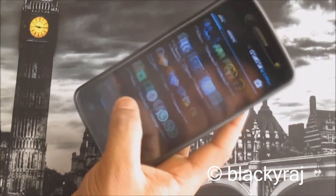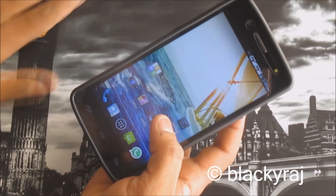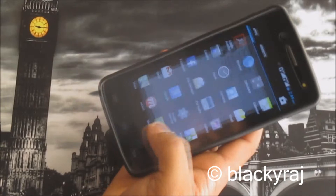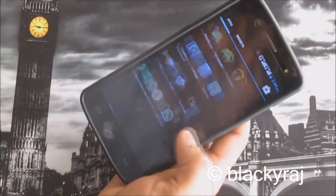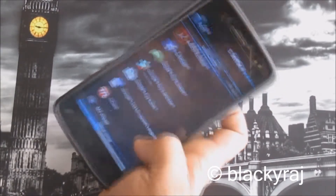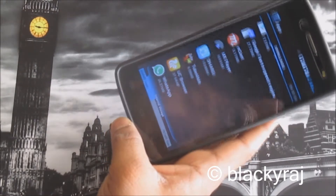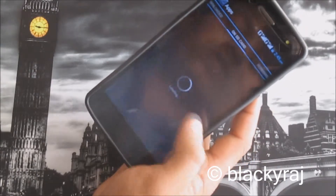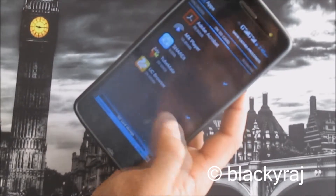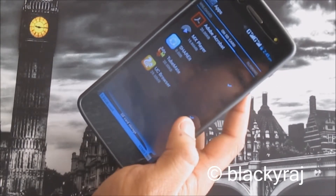There are lots of disadvantages on this handset. The first main disadvantage is the memory — you have only 1GB of internal memory. You can see 548MB used and 751MB free, so you're getting approximately 1GB in the handset. You can insert an SD card, but you cannot install applications on the SD card, which is a very big disadvantage.